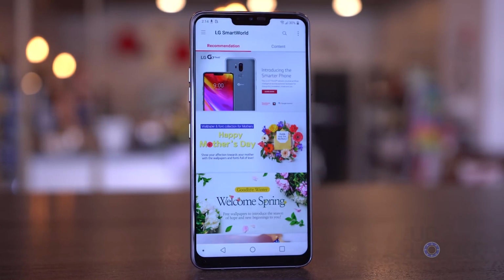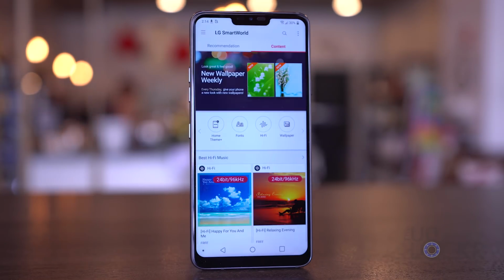LG Smart World. Now this is LG's own app store and news center. It allows you to do some interesting things that the actual Play Store can't, like download themes for the LG home screen, fonts for the system, hi-fi audio, etc.